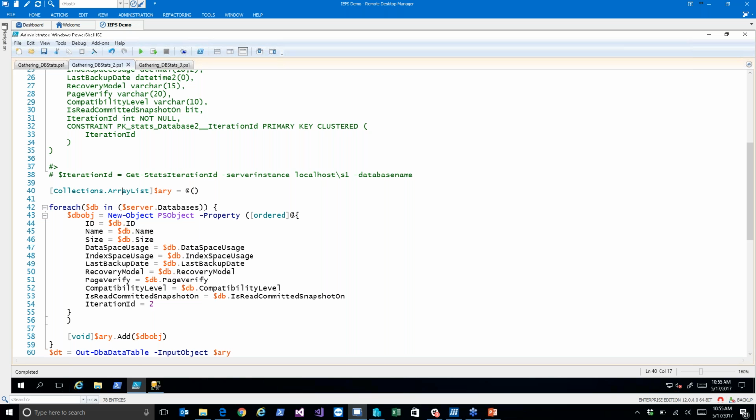So you saw me do the collections array list, so that's common. I do for each DB, and then look at what I do with DB_obj. Instead of doing new DB_obj equals select object and having all my columns all the way out here and then using them, this is another way you can use a hash table. So you can actually do a new object, PS object, with a property of, and if you're going to do this ordered hash table, a lot of people will just take off the ordered and do it without ordered.